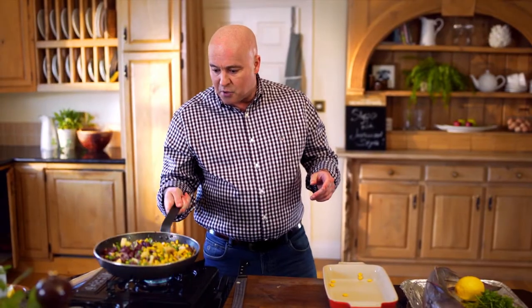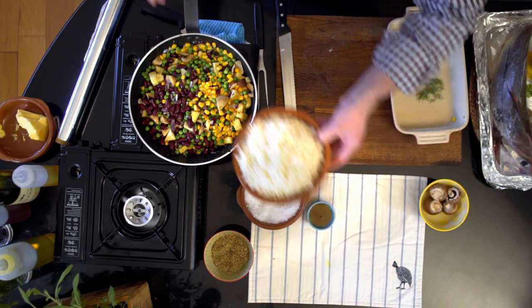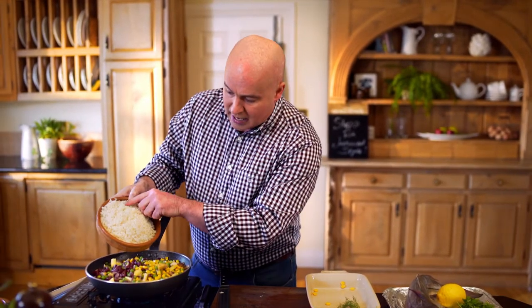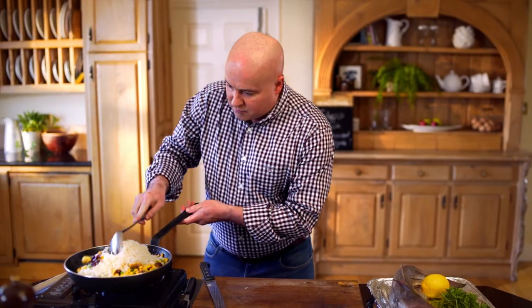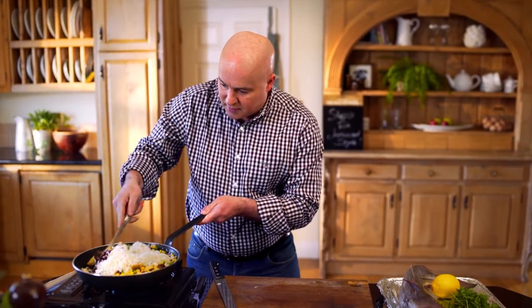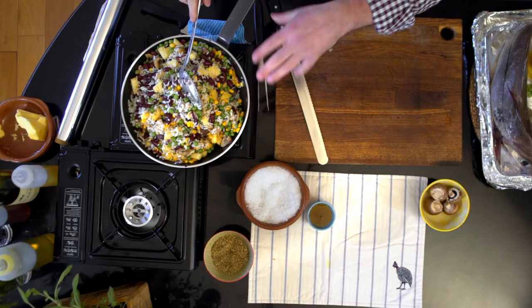And the last thing we're gonna put into it, and then we can turn off the heat actually, I've got some, this is important, pre-cooked rice. And I'm gonna use long grain rice today, okay? So it's already cooked, you've already boiled it, and it's nice and cold, and in we go with the rice. And just kinda stir the pot in nicely. Look at that, just mix it up. I don't want that getting too hot.